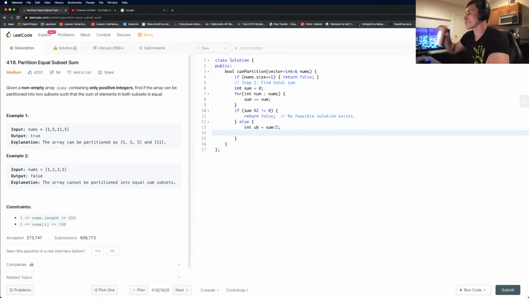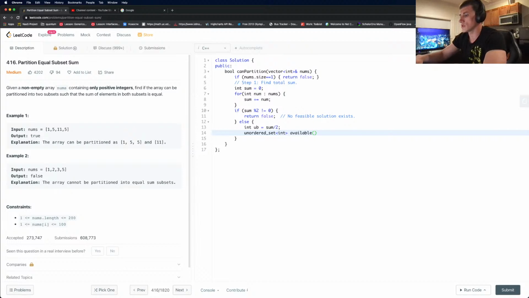Now, let's also do available elements, right?